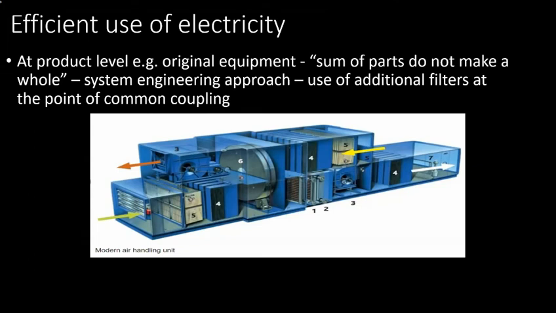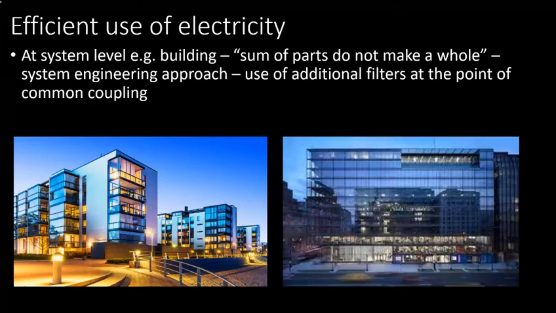And then we go to the next level, which is the system level. So I just showed you an air handling unit. These are typical buildings. So one side you have the residential apartments, and the other side you've got commercial buildings. Here again, in a building, you could have many, many electrical devices. You could have a pump. You could have different fans. You could have different application loads. Some of them will be linear. Some of them will be non-linear. And each of them at the component design level will have their own power factor.